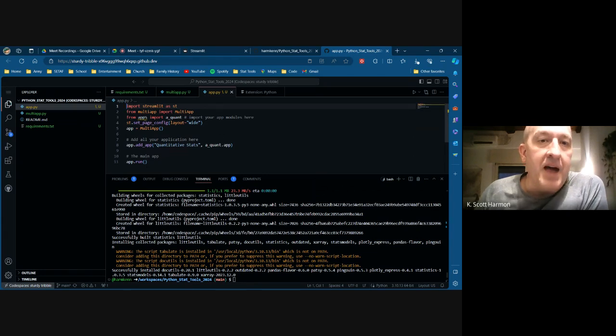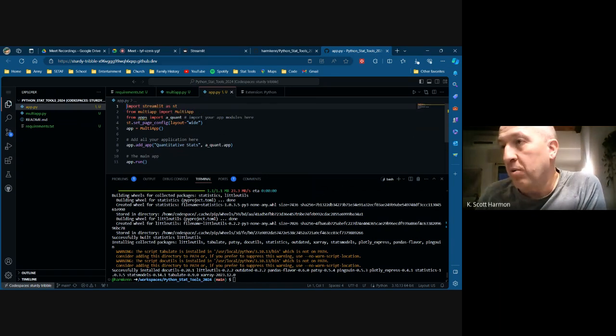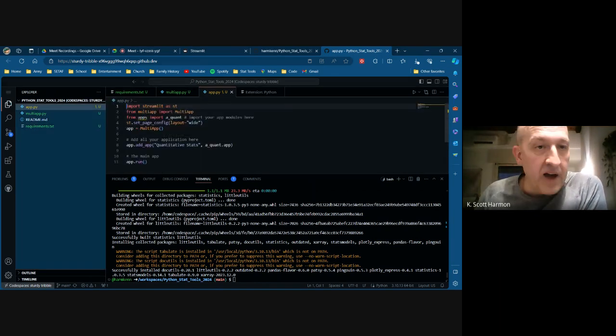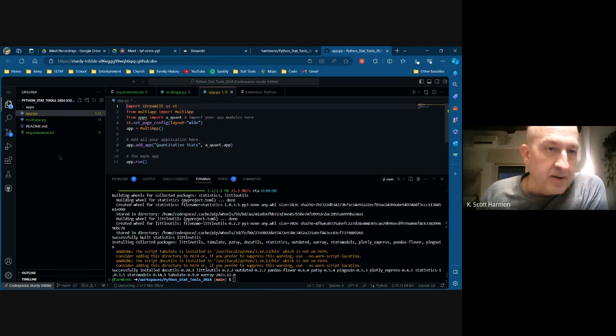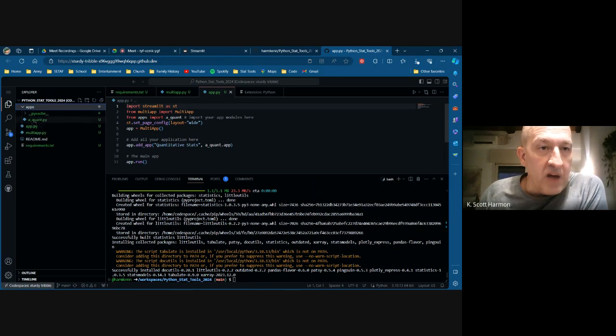And then from apps, it's going to import this program called aquant. But you see how it's underlined right here because it doesn't know what apps is yet. So I'm going to pull over a folder with that one app in it. So there's that one file that's inside there. Apps is okay now because it knows what apps is now.